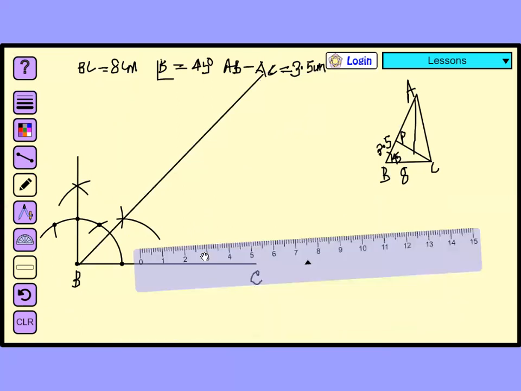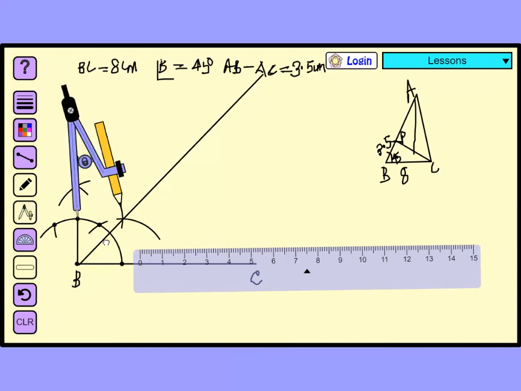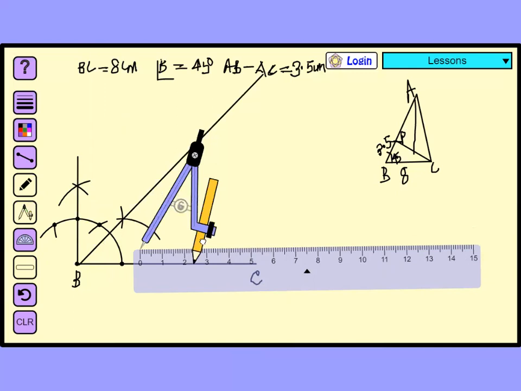As shown in the, always draw a rough diagram and see, BP is equal to 3.5. So, I'll take the compass. I'll draw 3.5. So, putting 0 and this pencil will be addressed to 3.5. Is it 3.5?